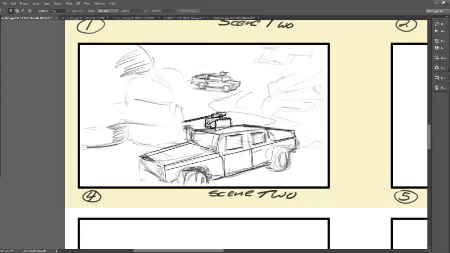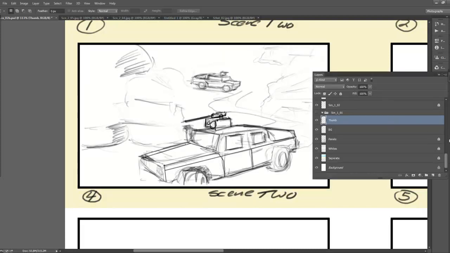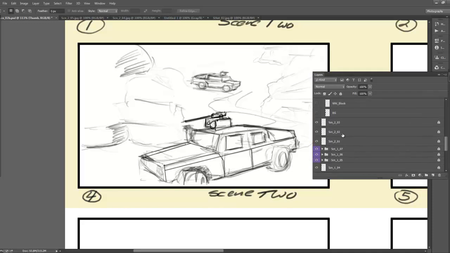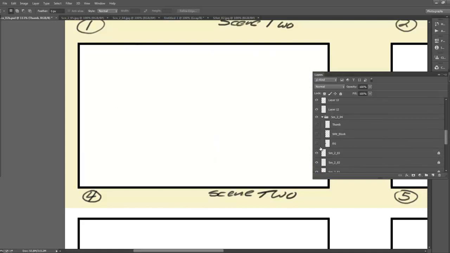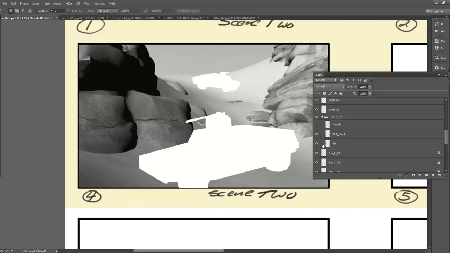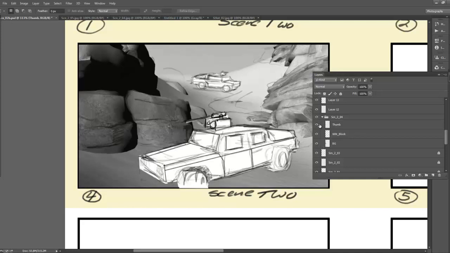We actually did a short film on the building of this thumbnail right here, where we sketched it in. Again, for that thumbnail, we actually have the actual background plate in there that we shot inside of Maya. So let's just bring that up, the background plate. We'll turn the thumb off, turn the white off, and bring the background plate up, and there's the thumbnail.